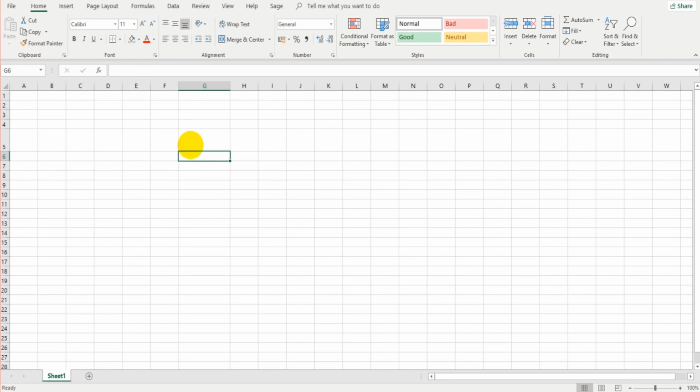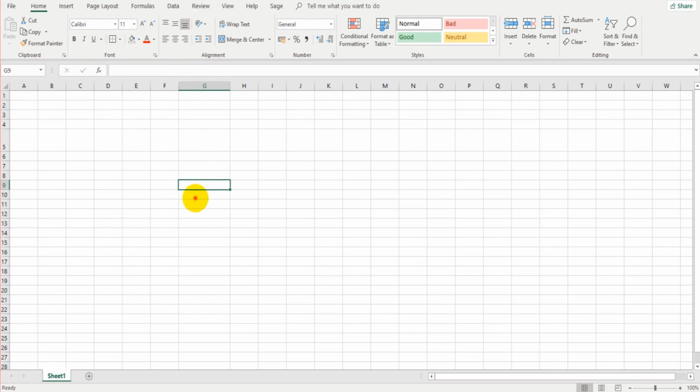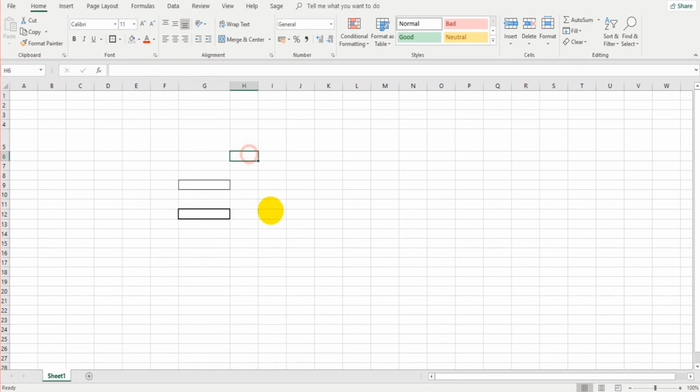Now another way you can change the appearance of these cells is by putting a border around a cell. So if I highlight a cell and go up to this border option here, it looks like a window, there's a little drop down arrow next to that window. There are border options, so we could do outside borders, so you can see there's a border around that cell now. You can do thick outside borders, so we have a thicker border around.